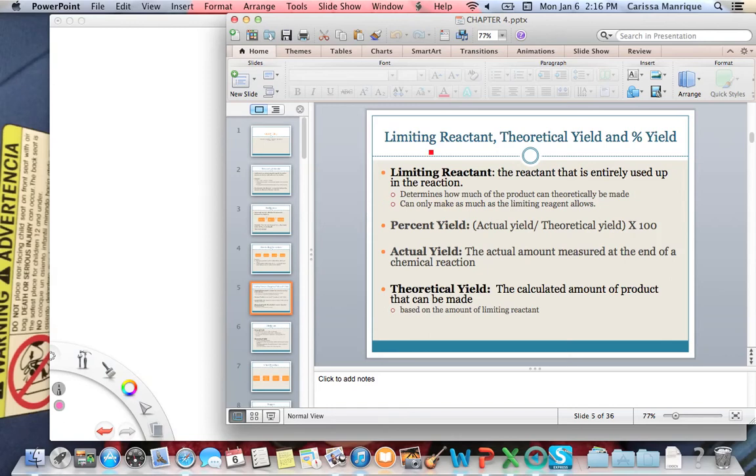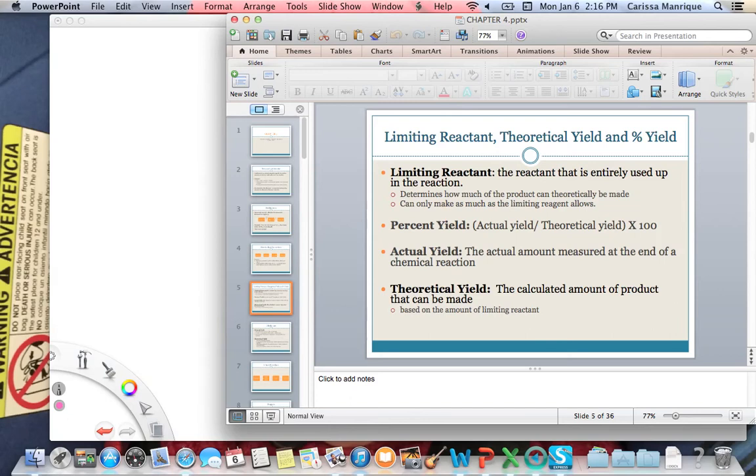We learned in the previous chapter how to go from a gram to a gram, and I told you it was important because we can see, when we start with a gram of a starting material, how much product we produce. And so that's why a gram to a gram is important.